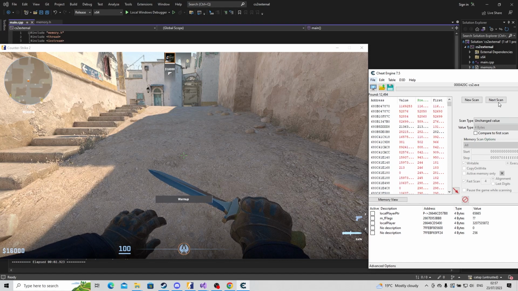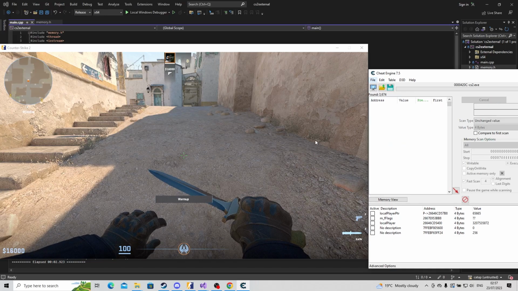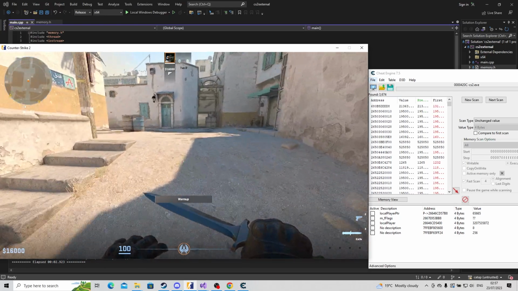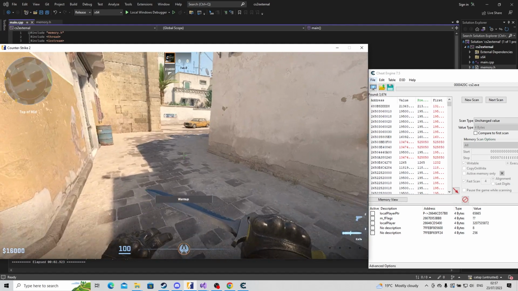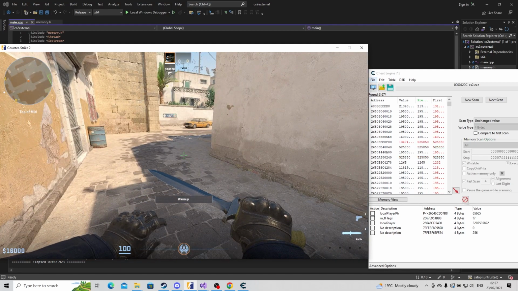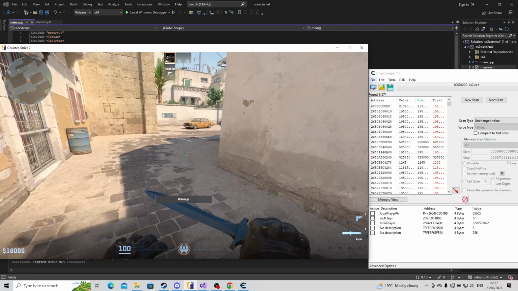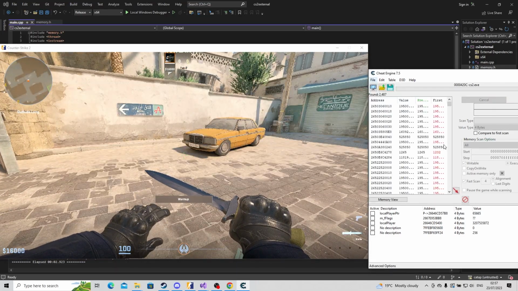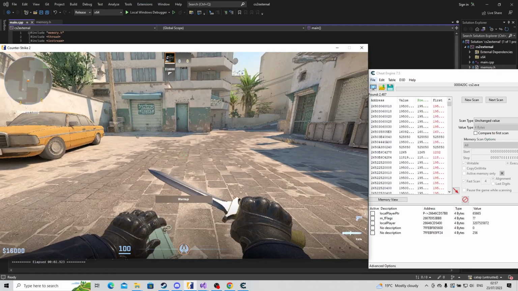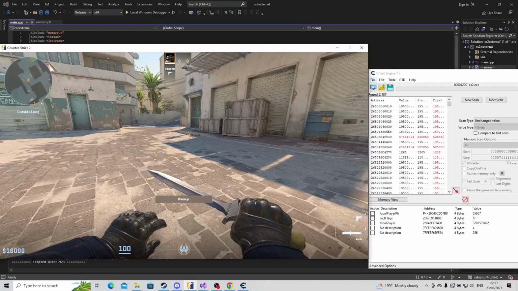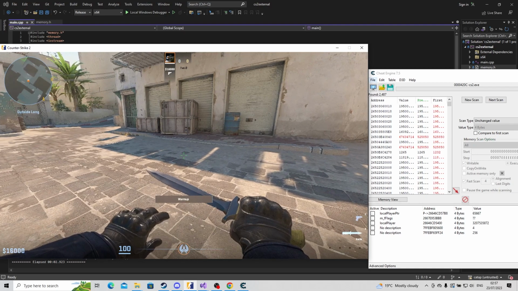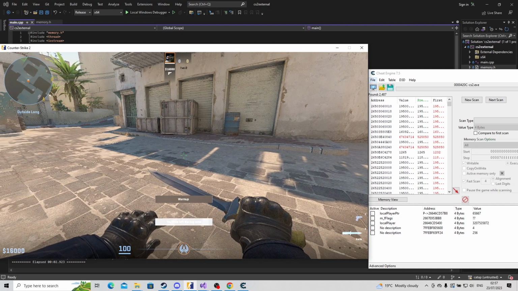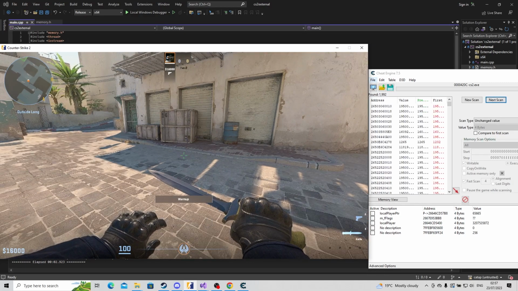So even, for example, when you're stuck like this at 12,000, you have to move around. You have to play the game a little bit. See? Those values are now going back to normal. But when I move, they go back to red. So now let's try and get rid of those. When I crouch, let's see. Those turn to something. We do not want that. Let's use the keybind for unchanged values, so we get rid of those. They're very useless.